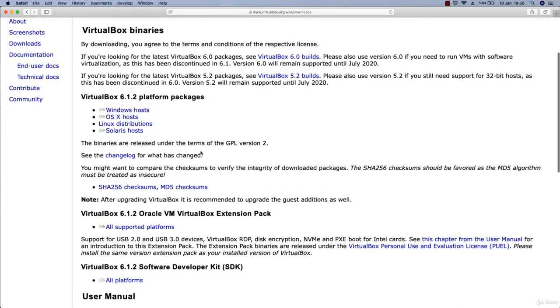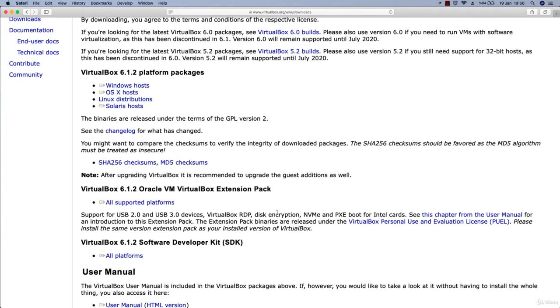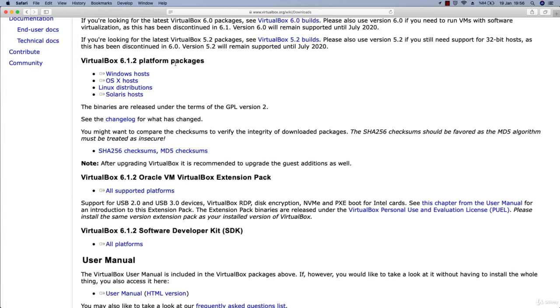Second of all, we're going to download something called the extension pack as well. This is an extension package for our VirtualBox, and it allows us to use USB devices with our VirtualBox. Even if you're not going to use any USB devices, you should still install this because it works much better with extension packs.